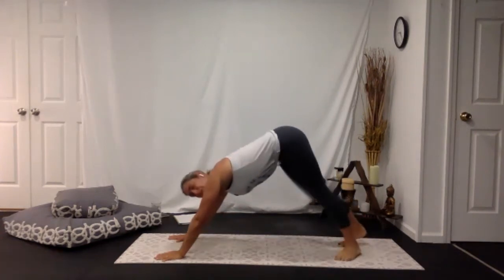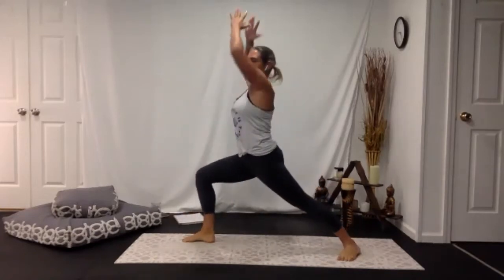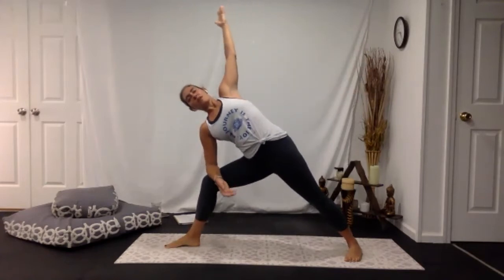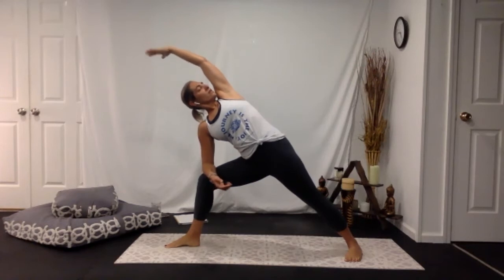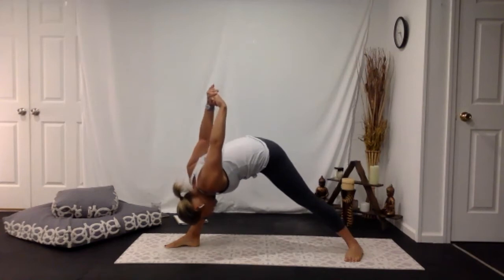Let's plant the left foot, step the right foot forward. So warrior one, inhale. And then warrior two, exhale. Inhale, right forearm comes down, left arm up. Exhale, float that left arm over the ear. Inhale, we're going to come up, interlace the hands, roll the shoulder blades together, soften into the right knee. Exhale, let's fold into our humble warrior once again, shake out the head.